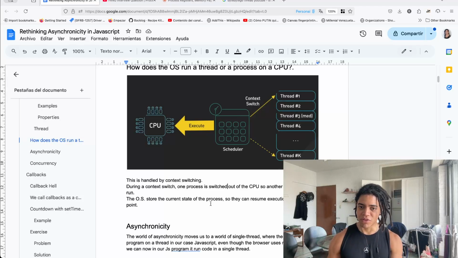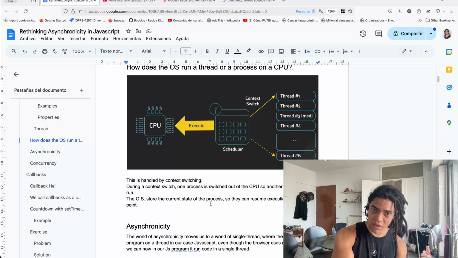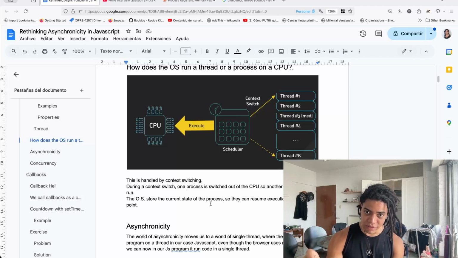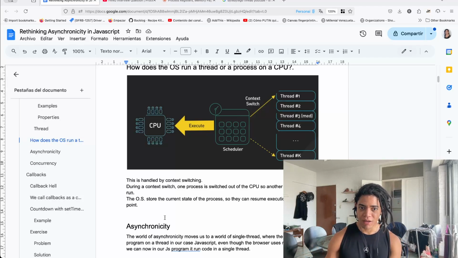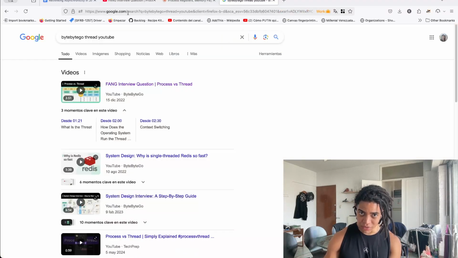This is what's going on, especially when you are running one program and then another one and then another one, or processes.